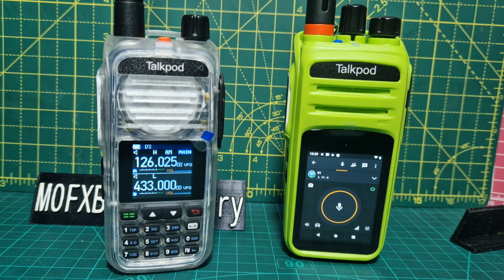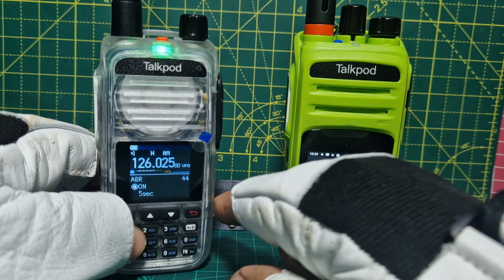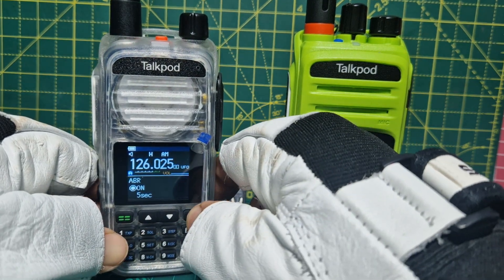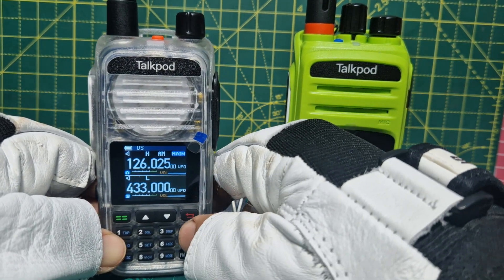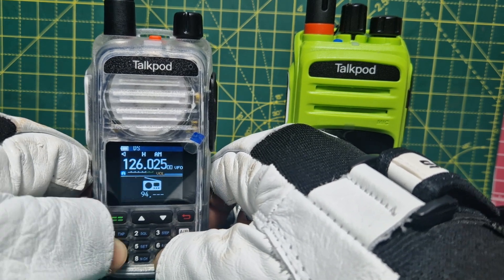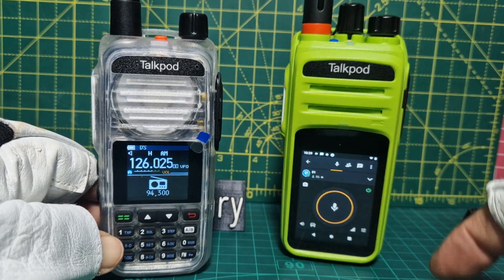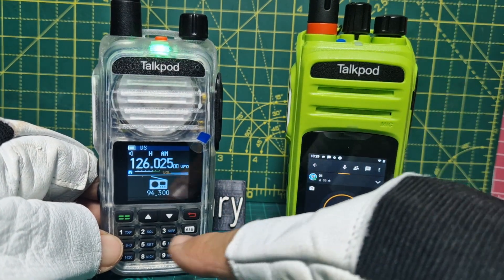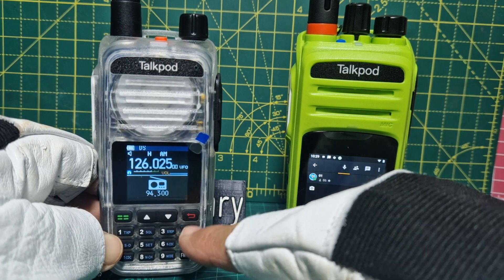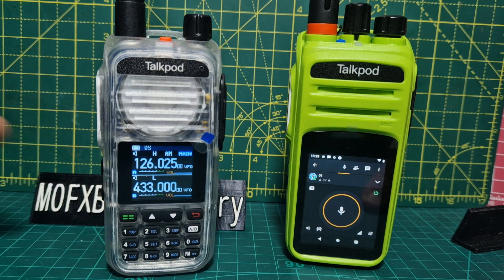Quite funky with its clear plastic type design. It's a dual band radio, though it does cover more bands than dual band. If you press here, that's your menu structure and you go up and down to select things. FM radio works good. I won't put that on for long because we get told off for music on YouTube. And obviously memory channels. It's very similar actually to the Baofeng here.